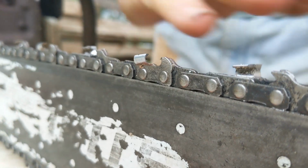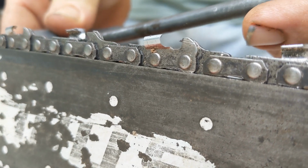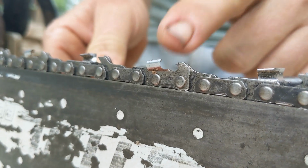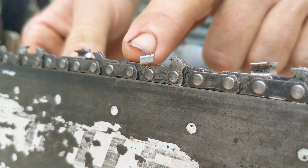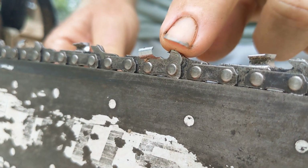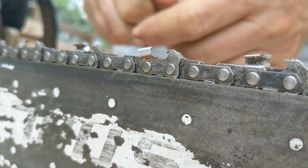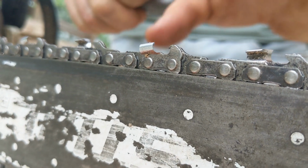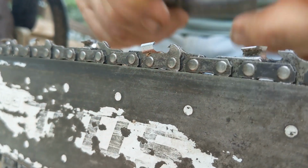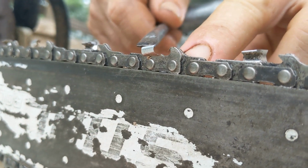If you notice, these teeth have an angle to them. They're not straight. They kick back. So as you sharpen this tooth, this cutting point gets lower. So after like 5 or 10 sharpenings even, you're going to find that it's still cutting, but you're making really fine shavings. You have to come in with a file and either hand file these. I use an angle grinder, but at peril, you just kiss them, ching, ching, ching, with the angle grinder. Very, very gentle. But you've got to take this down like 10 thousandths of an inch, just a little bit. And then you've corrected the gap between these two.